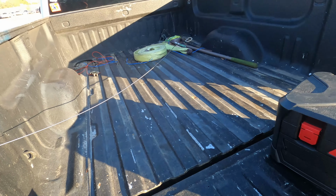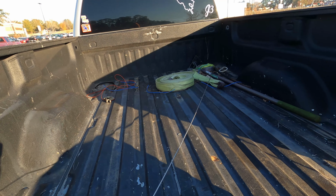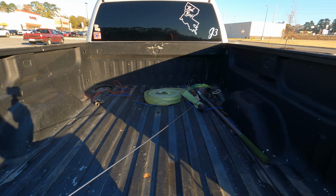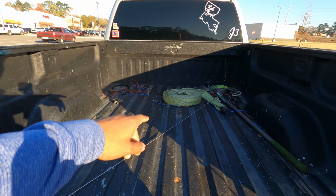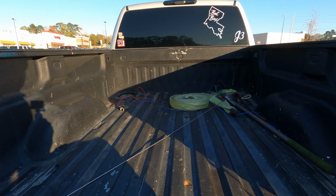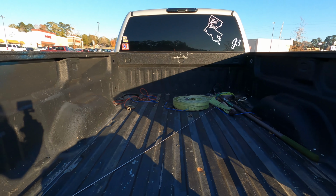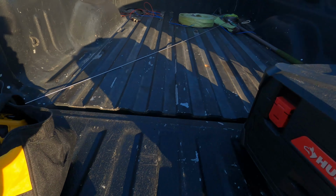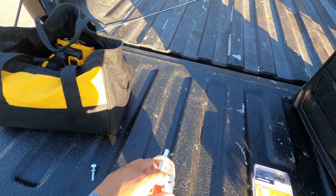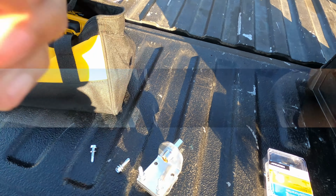And I still ain't went to the gas station to clean out my truck. That was supposed to be the first thing I did. But yeah, I'm finna put on this bracket right there in the middle. I'm gonna do it at the bottom because I want to make it as low as possible. So yeah, I got these self-tappers. I'm gonna take these out.